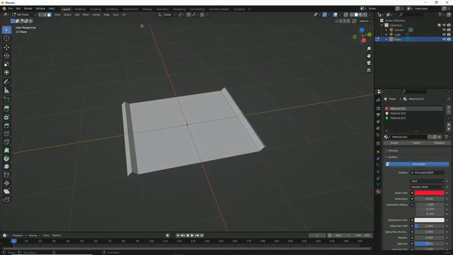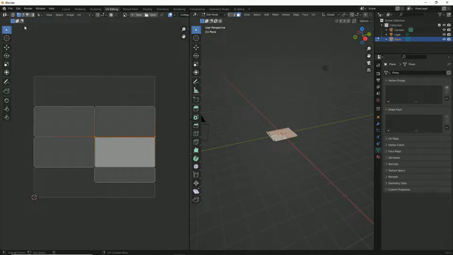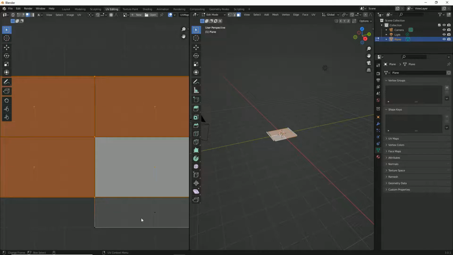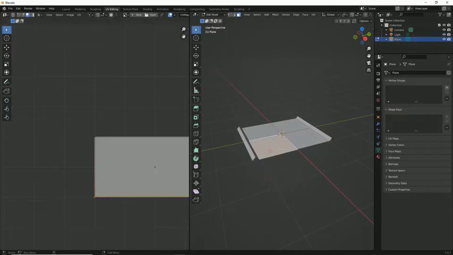Let's quickly have a look at my UVs for these faces. With those 4 faces selected, what's that? That should not be there. Oh, that's getting that one. No, we just want these.